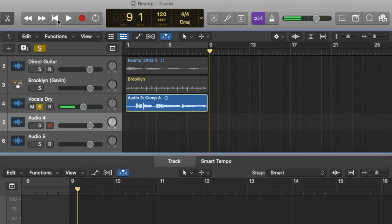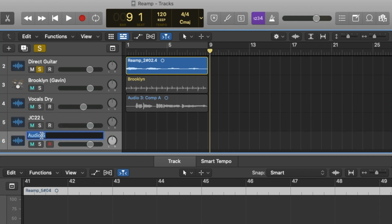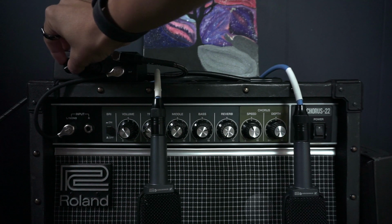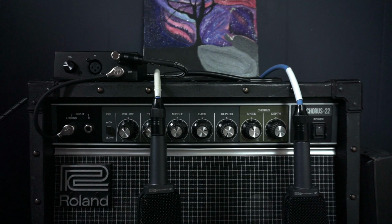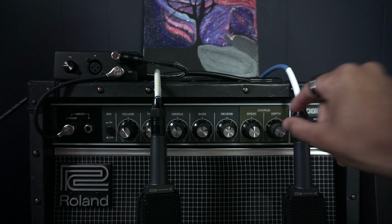Now. So as you can hear, they're all pretty dry, except for the drum loop, kind of has effects already, but I'm going to go ahead and record the direct guitar out of my Roland Jazz Chorus JC22. So I'm going to have it left and right, and I'm going to throw on some reverb from the amp and the onboard stereo chorus effect, which is why I have 2 tracks. I'll pan it left and right, and this is what it sounds like. There's the reverb, and here's the luscious chorus.